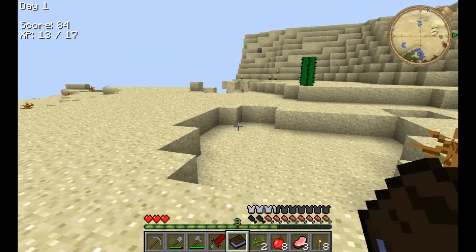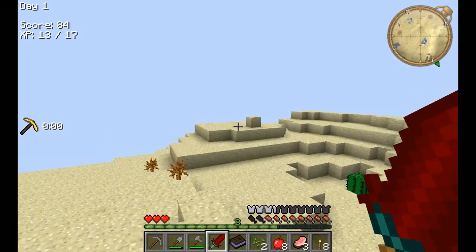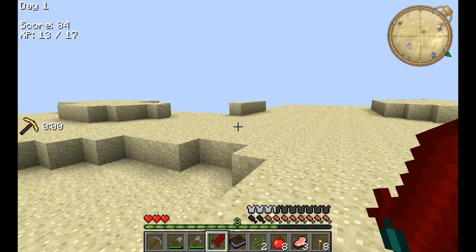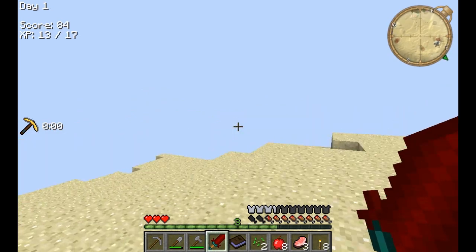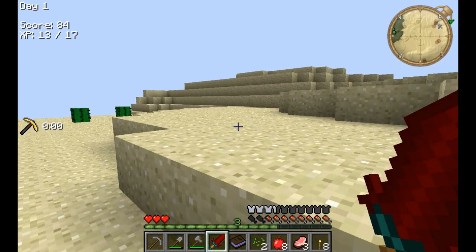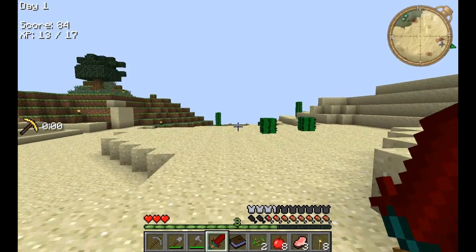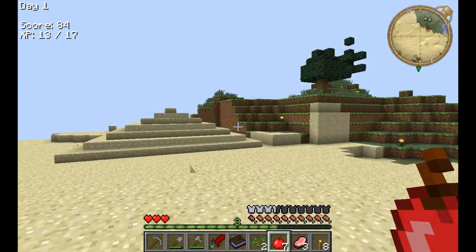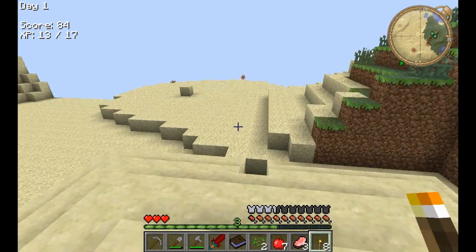Oh, this is the dungeon. Okay. I see. Well, really, what we're trying to find is a cave system of some sort, and start digging. You might have seen a short break and a little cut, because I had to go do something.